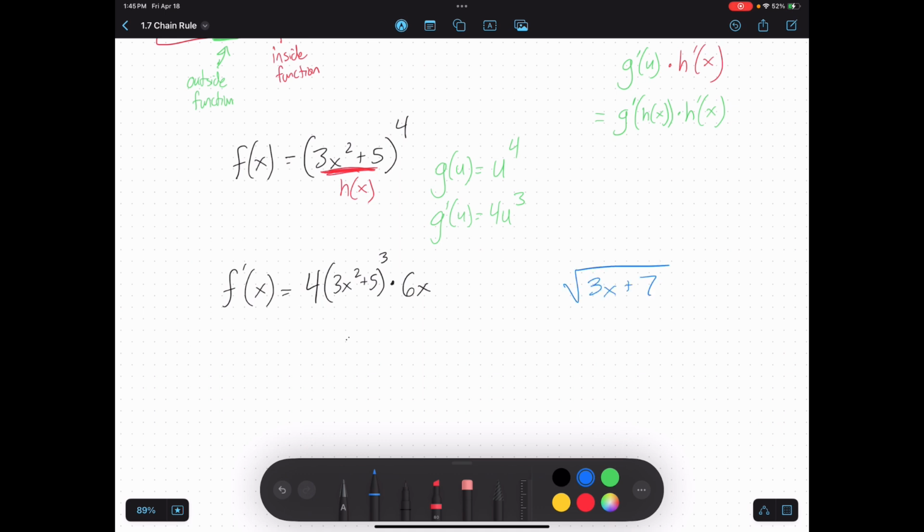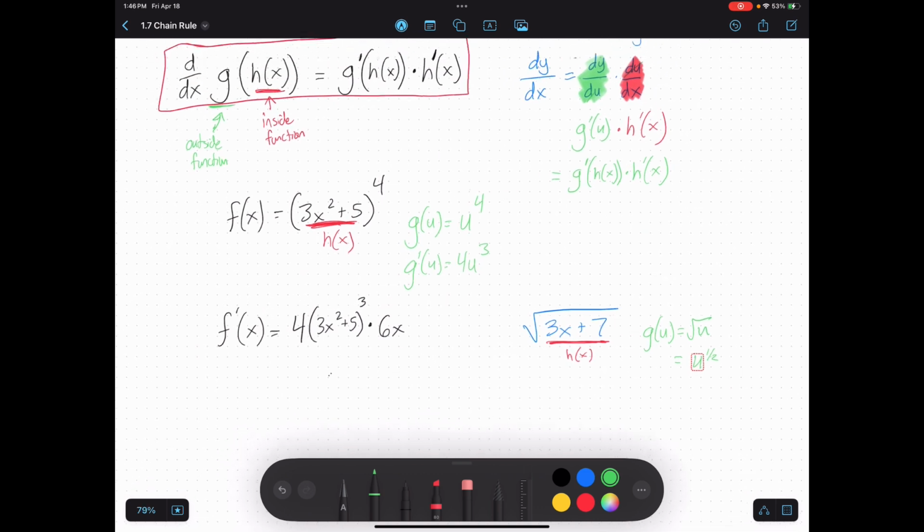This counts as a composition of functions because, what's my inside function? Everything inside of the square root. So roots are another common place where we see a composition of functions. If you're rooting a function, then you have a composition where everything inside the root is your inside function, and your outside function is just that root function, which of course counts as a power function. This is u to the 1/2. And so I can use the chain rule to help me find the derivative of this root function.